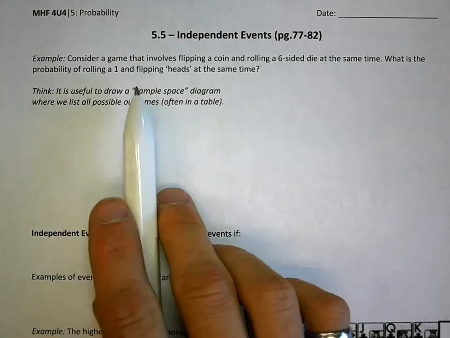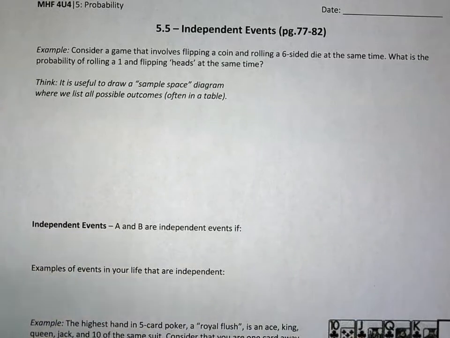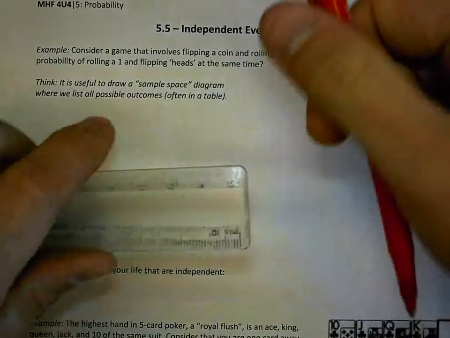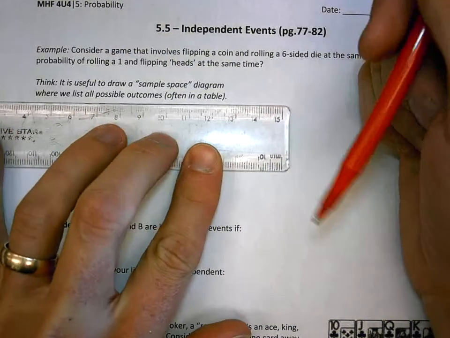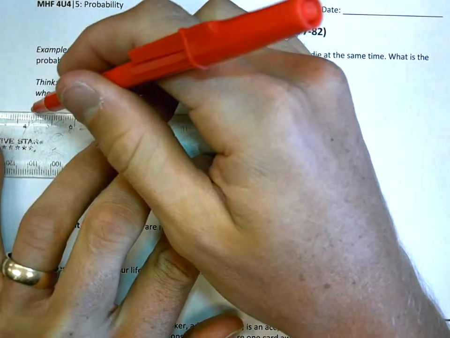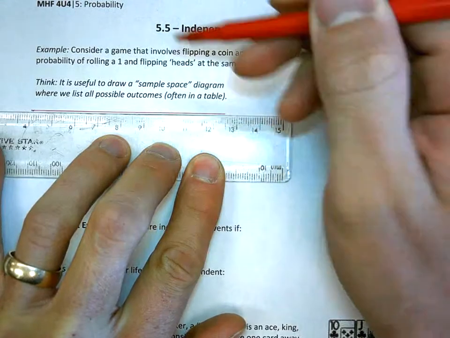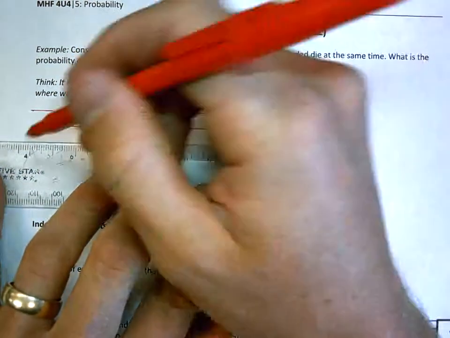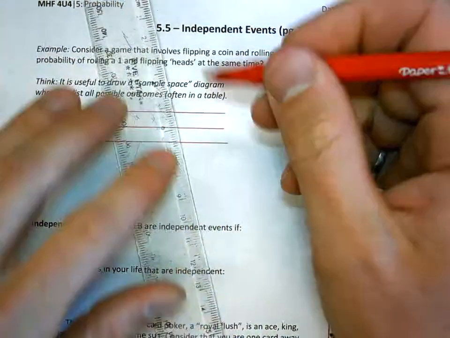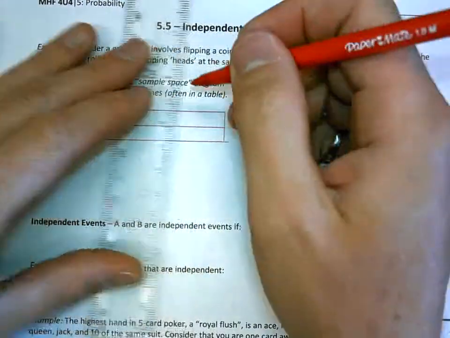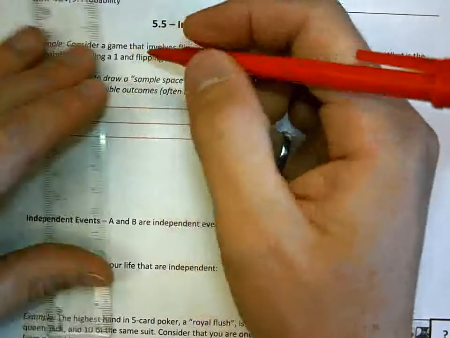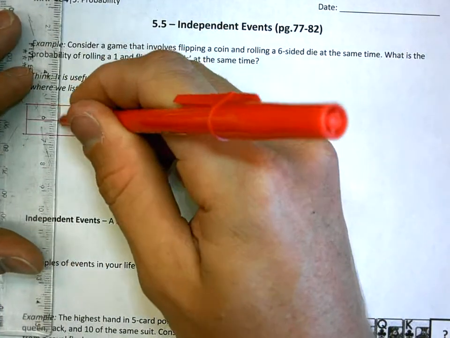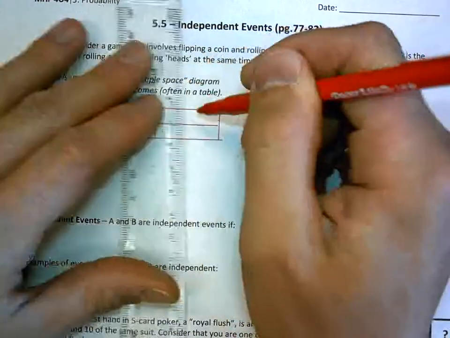This is for a question like this, a sample space diagram, which we've sort of seen before in one of our early lessons in probability. This can be useful to solve the problem. So I'm going to make a table that represents my entire sample space, that is, all of the possible answers. It's 6 by 2. Oh wow, this is a very wide table here.